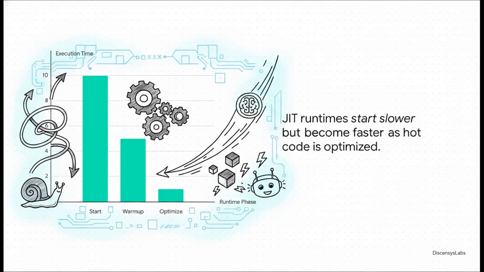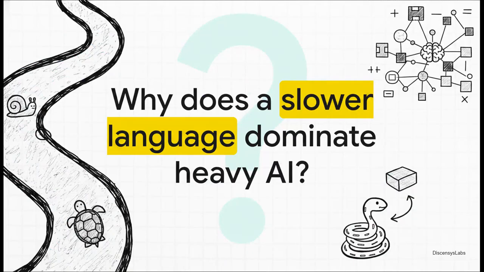A JIT application actually starts off relatively slow, simply because it's relying on standard interpretation at first. But as it gathers execution statistics and begins applying these adaptive optimizations to the hot code, the execution time drops dramatically. The longer the program runs, the faster and more efficient it becomes. It is literally learning and optimizing its own performance in real time. How cool is that?